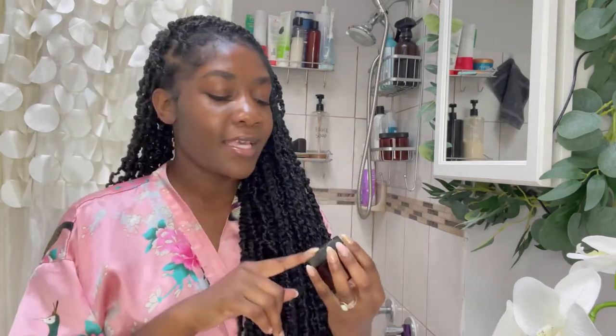But some of the things that I will be sharing in this video will help you maintain your edges, keep your edges strong, keep them growing nice and thick, and really nice, easy ways to style them. This is what they're looking like as of now. They have a little bit of residue of gel left on them. The gel that I tend to use all the time is this olive oil gel. I just put it in a smaller container. But yeah, let's get started.